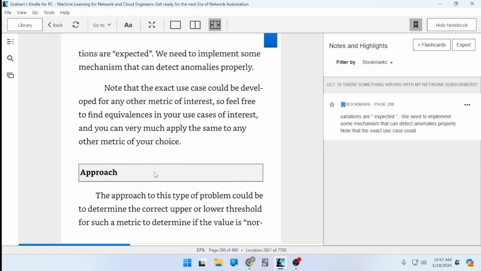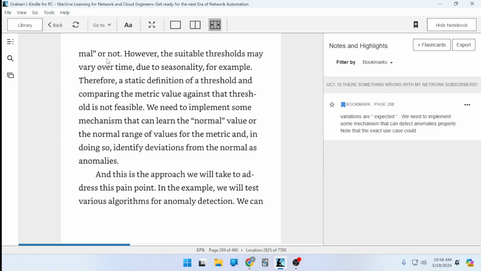The next section is approach. The approach to this type of problem could be to determine the correct upper and lower threshold for such a metric to determine if the value is normal or not. However, the suitable thresholds may vary over time due to seasonality, for example.